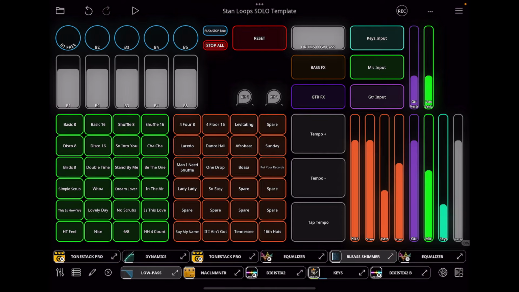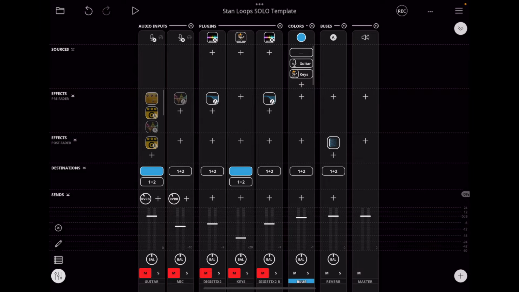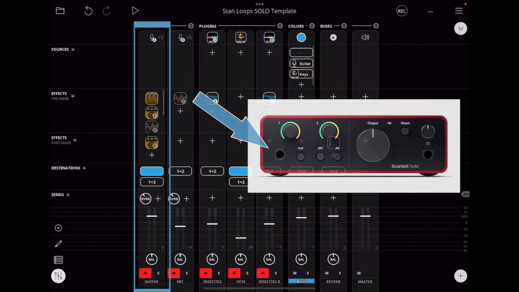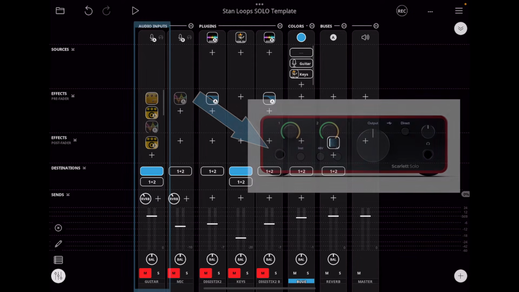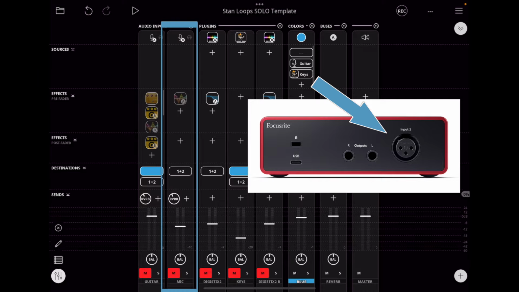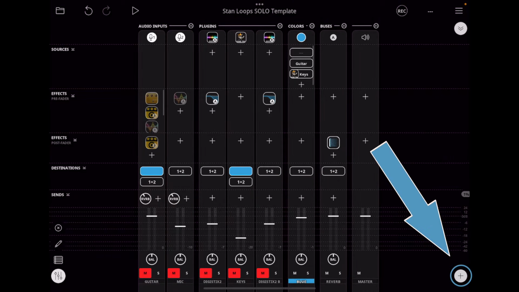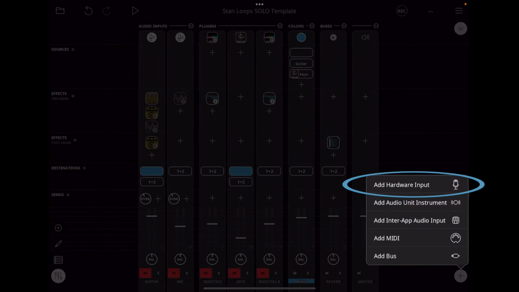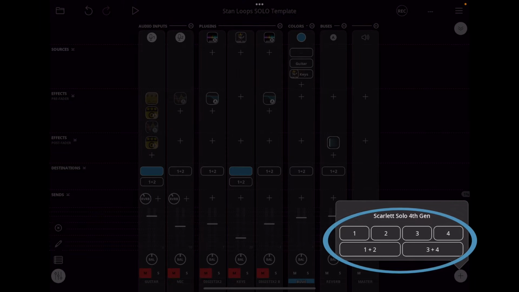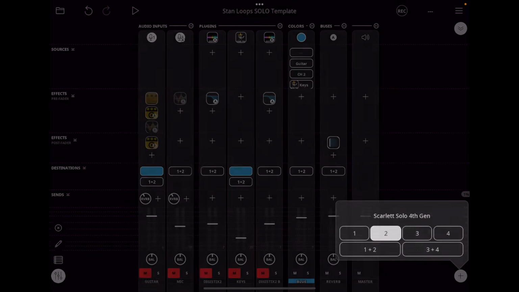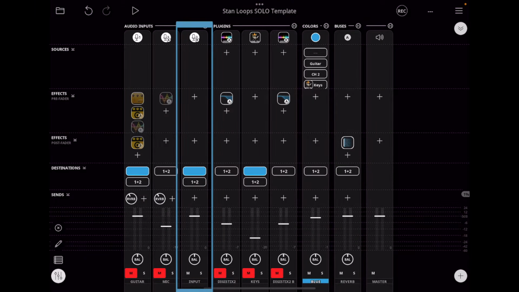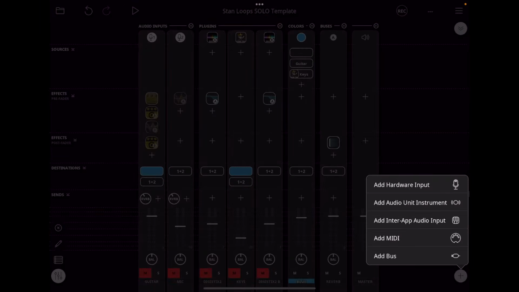Access the mixer by pressing on this icon. The Loopy Pro mixer allows you to control levels, audio routing, plugins, and effects. My guitar channel is using input 1 on the Focusrite Scarlett interface. My microphone channel is using input 2 on the interface. If your mixer or interface can handle more inputs, you can add extra inputs here. It will let you choose from the available inputs on your mixer or interface. You can also add plugins, bus sends, and other types of channels from this menu.